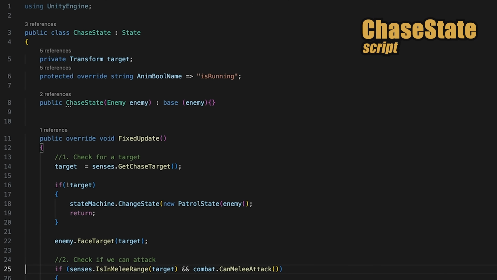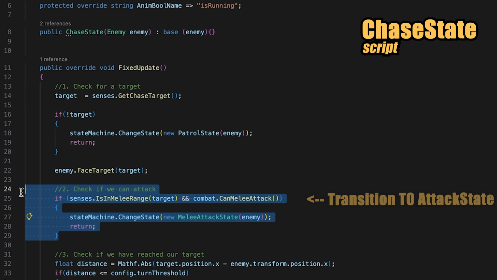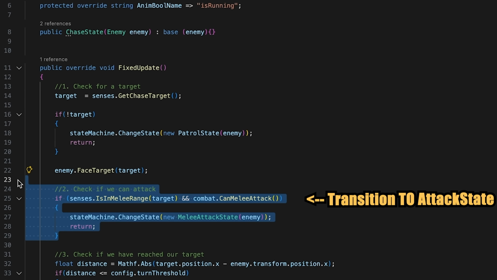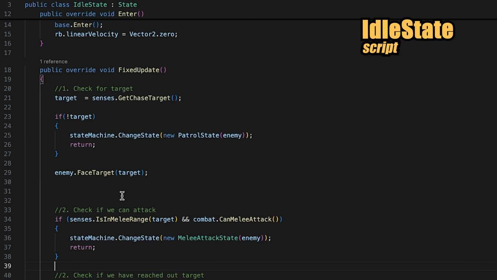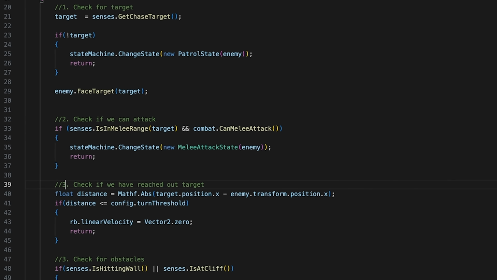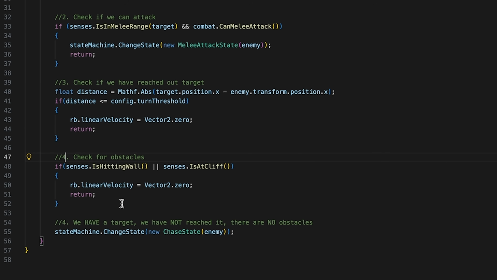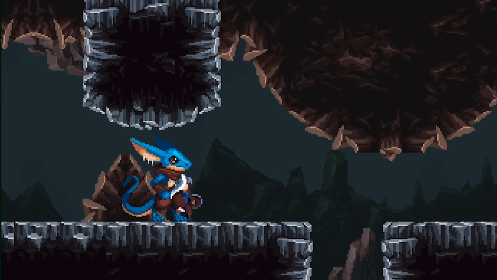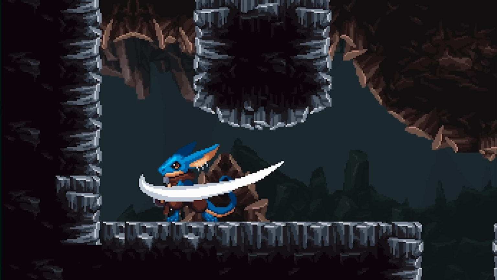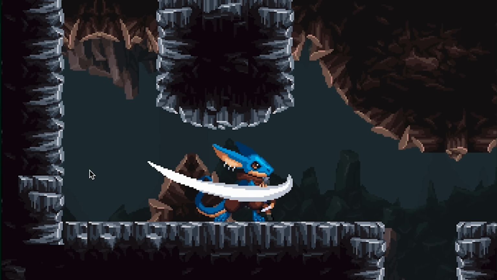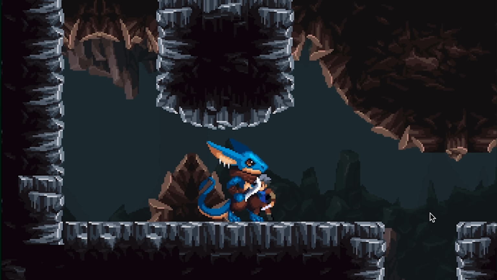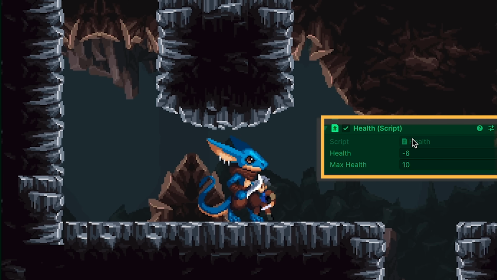So let's go into the chase state and grab our logic from there that checks if we're ready to attack, and just make sure that we also put this into our idle state. Once again, we'll do this as step 2, and I'm just going to update all of my notes so that they follow in order now that we've added another step. With that done, we can go in the game and things are working as before. However, now when he gets close, he attacks once, waits for that 1 second cooldown, and then attacks again. He also repositions himself if I move a little so that he's in the correct range, and you'll see my player is in fact losing health.